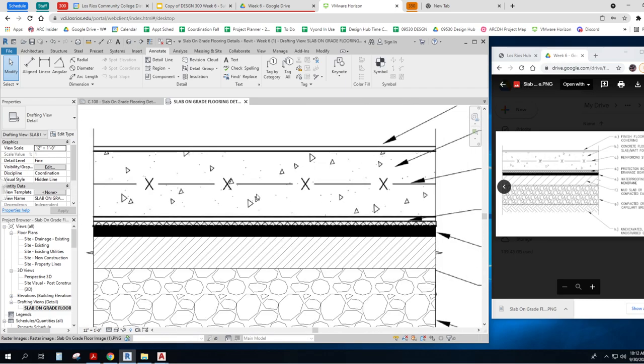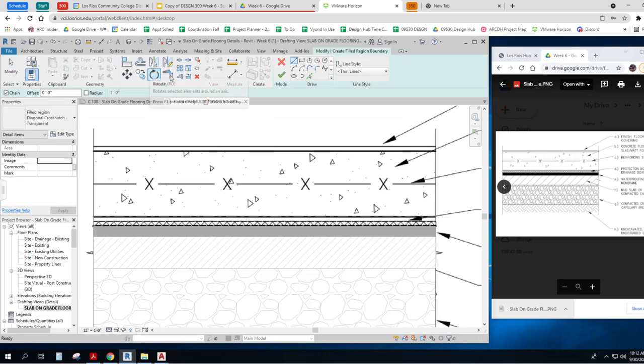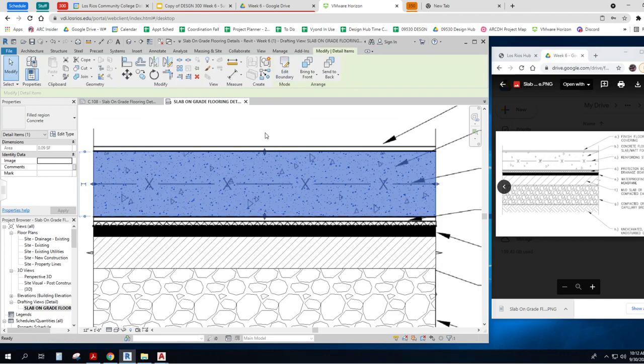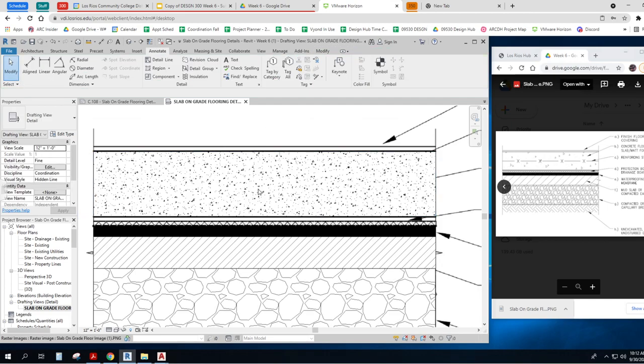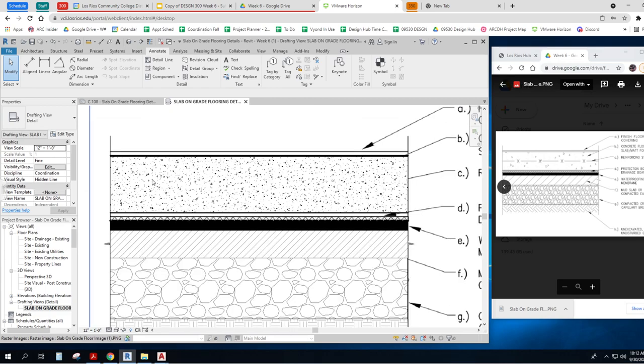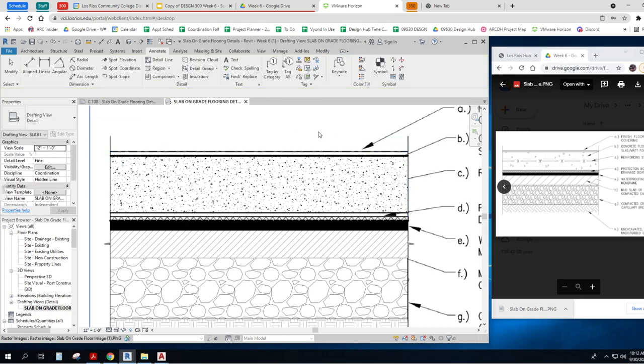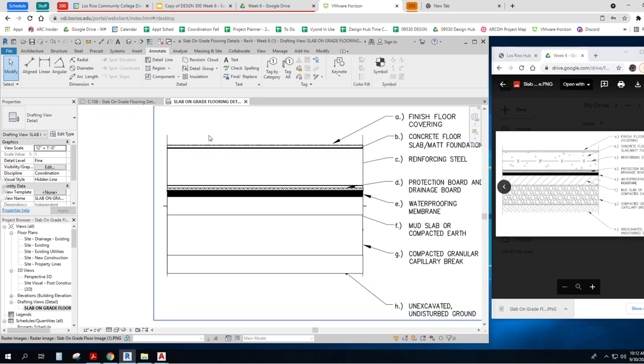Now this one's going to be concrete. That's concrete, and I don't get the X's yet, so I'm going to have to put those in later. There's my concrete. And this is great. You're going to learn what these things mean. There's my concrete. And look, it doesn't look exactly the same, but that's a very typical concrete look. And then I've got one more detail line to do. Get it in there. And that's good. I can put those little lines in the side and everything, but that'll be close enough for me.